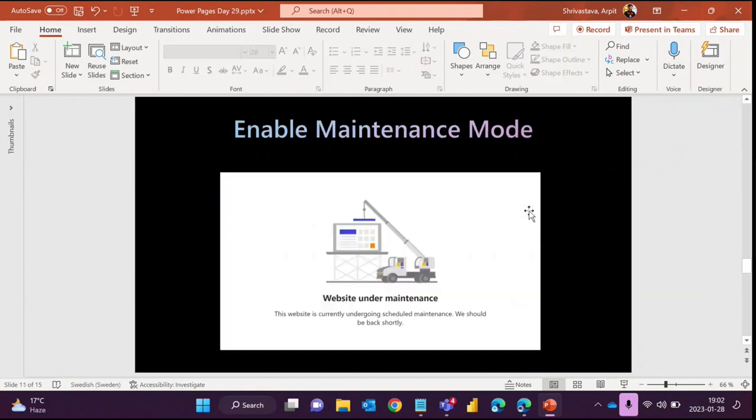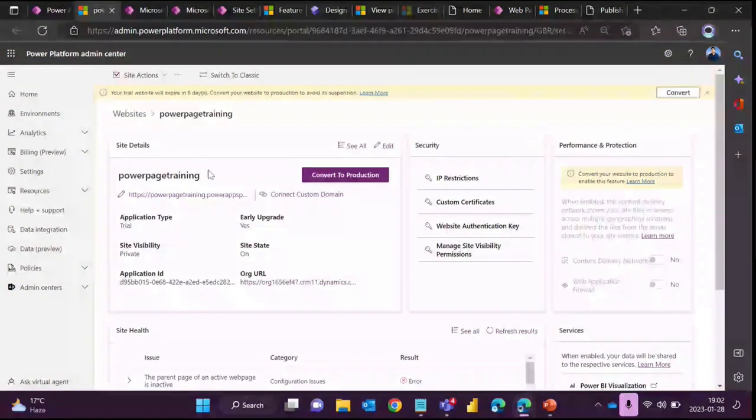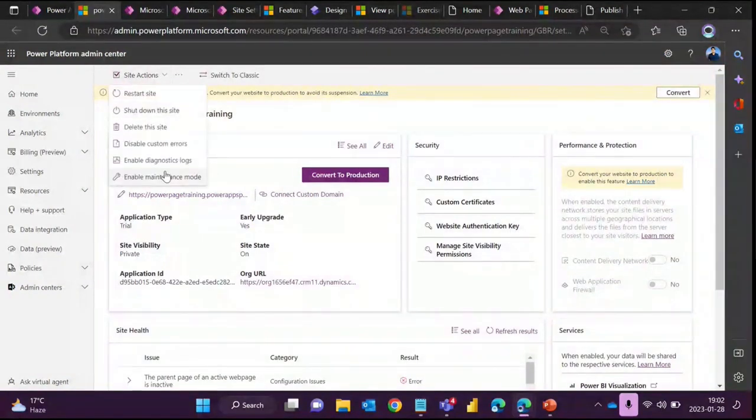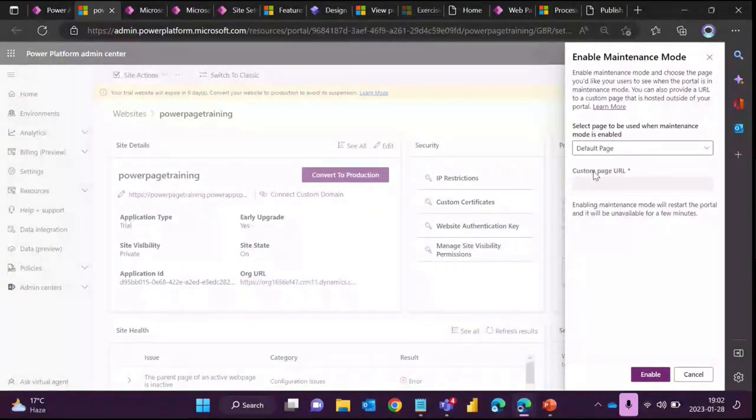Okay. All right. We have another feature called enable maintenance mode. I have also already discussed the time of administration. So you have the option to enable the maintenance mode as well. It is not basically for the development or testing environment, but for your production environment.